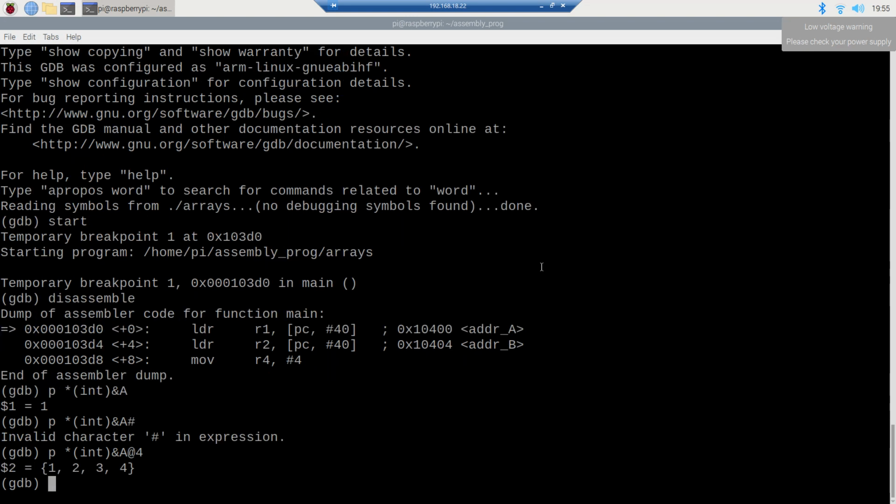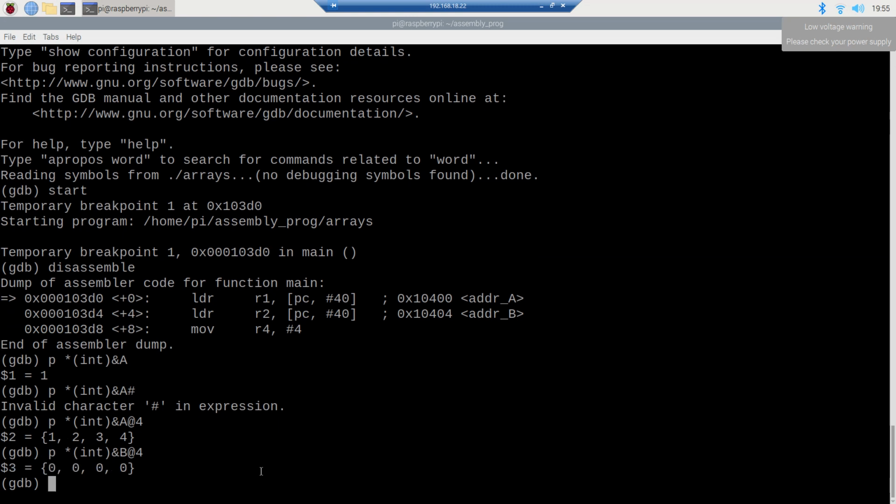Alright, so that is the array A. And similarly if you want to see the array B. Alright, so what we can do is execute the first iteration here, and we'll see the changes in this array B specifically.